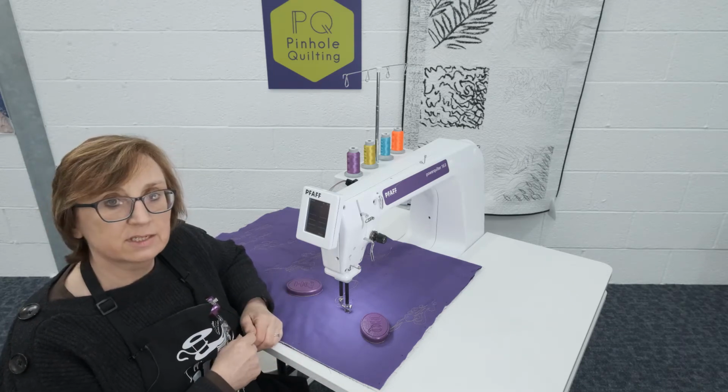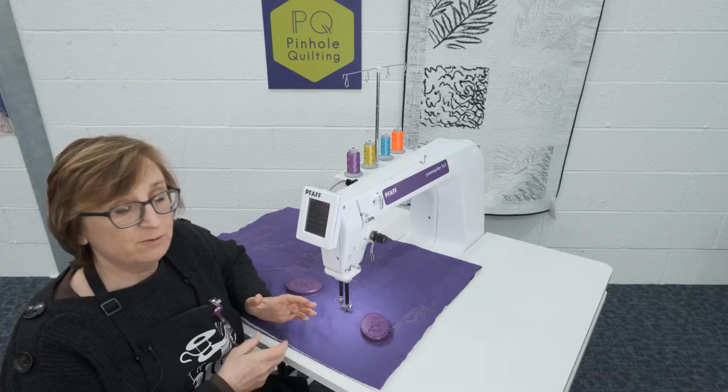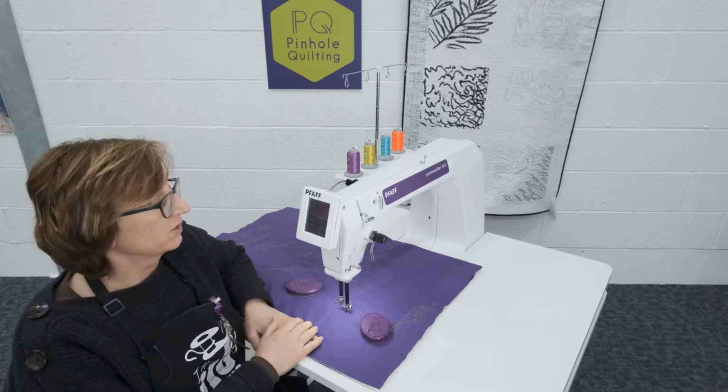With all the exercises that I'm doing here, I recommend that you practice them on paper first. Basically, if you can't draw it, you ain't going to be able to do it on your sewing machine.